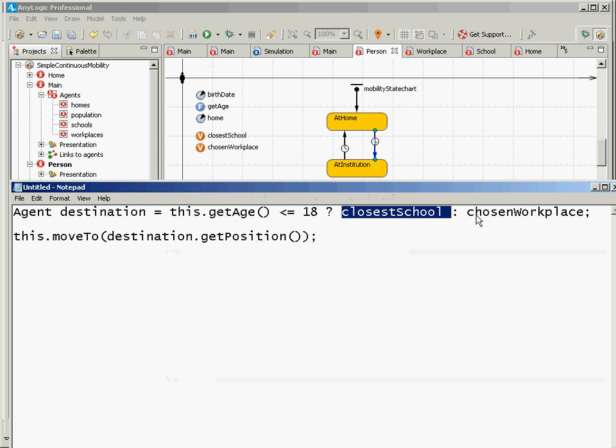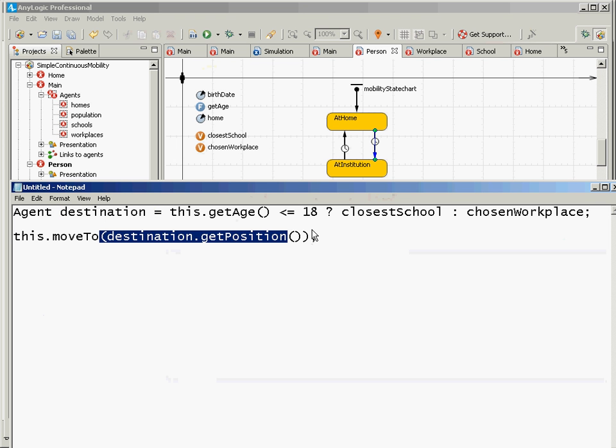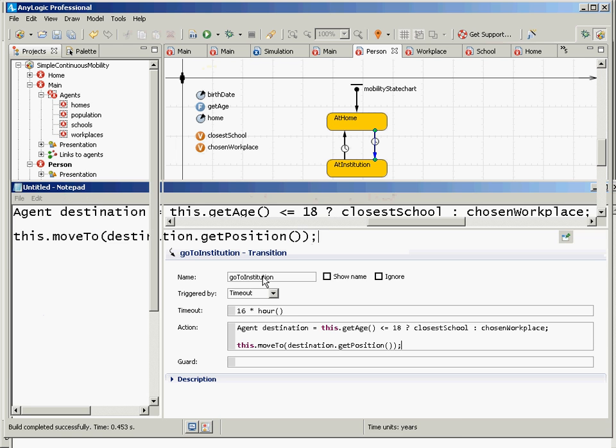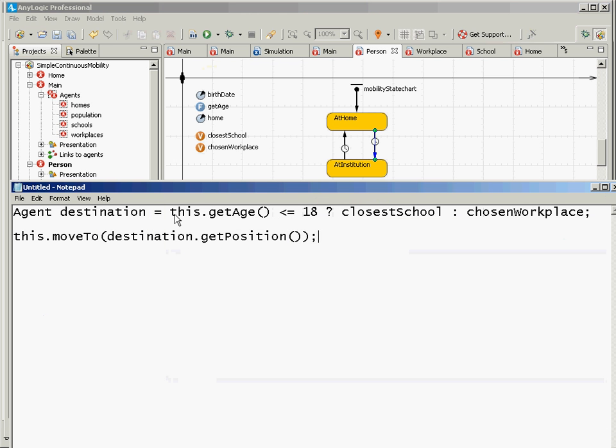Maybe I should have put this in parentheses just to be extra clear. This is confusing to people. So basically, if I'm less than 18, my destination is my school.